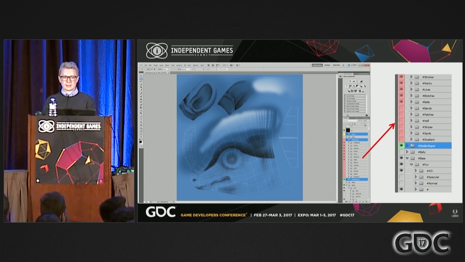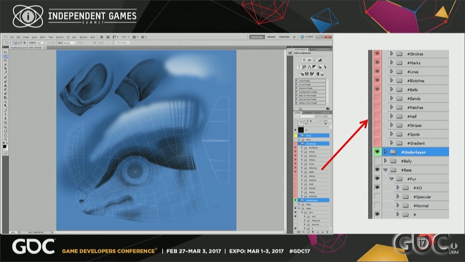So our artists work like this. They work on a texture as a whole. So this is a head for some rodent-y thing, I guess. And they work on all the layers all together there, so they can see the texture as a whole. They can combine the layers themselves and look at how that appears and check they're in the correct order. And then you can see all the little hashtags next to the layers there, and that's because we have a script that simply takes all those textures and exports them to a series of separate files and names our normal maps appropriately for us to load them in the game.